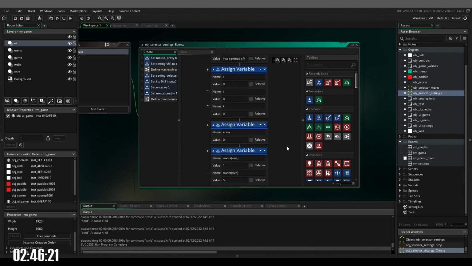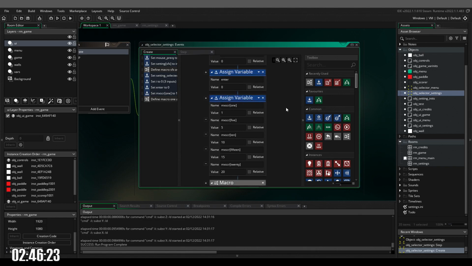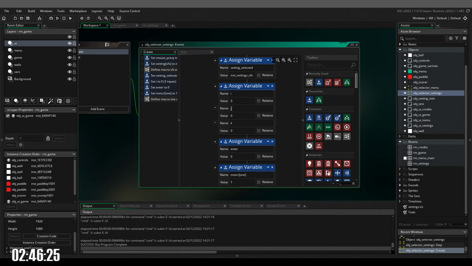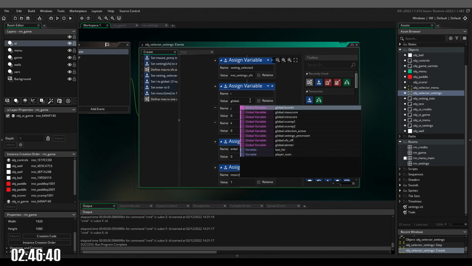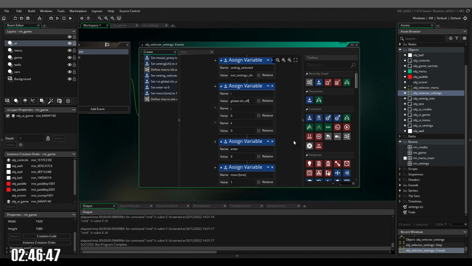Alright, so the default value for this one, J, is going to be for max score. Default value for this is actually going to be... Actually, no, assign variable. This one is going to be global dot sound effects off.